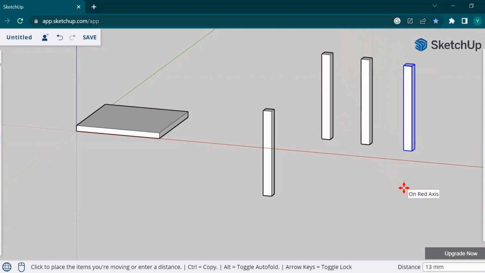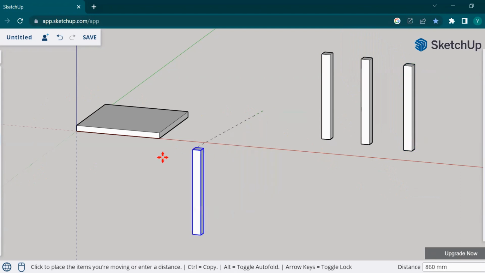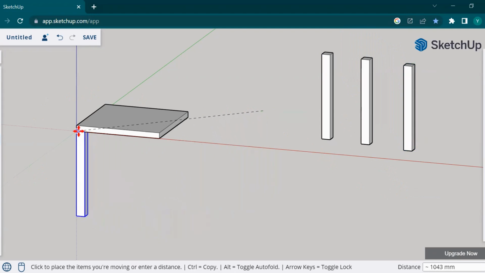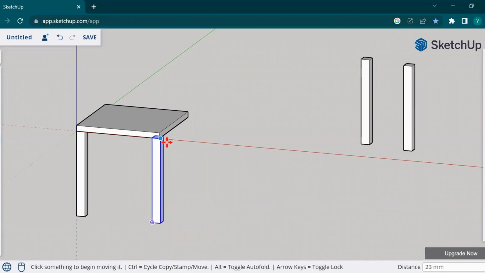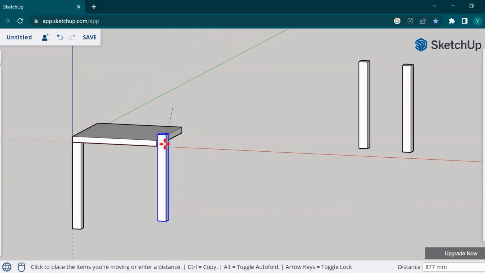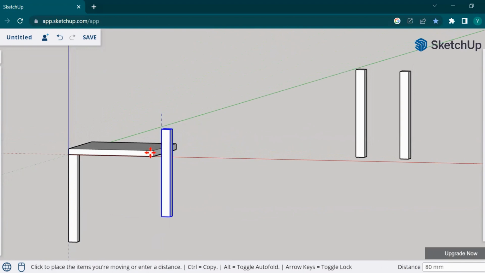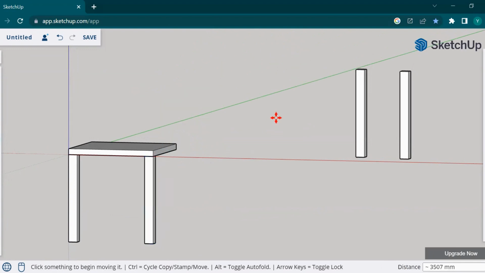Now you have to move, all right? Move the first leg, the corner to the position that you want. Sometimes the first one is rather easy. The second one has a bit of trouble. You need to maybe adjust the camera view a little bit. SketchUp has this auto function where you will auto click onto the end point of the object, but sometimes it's a bit difficult, so you have to pan a little bit, move a little bit for it to align to the surface that you want, to the object that you want. There you go, it's there.